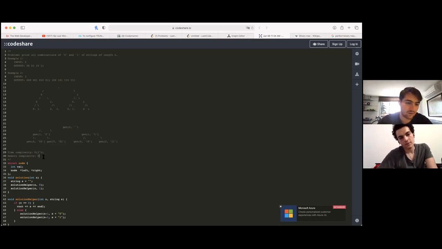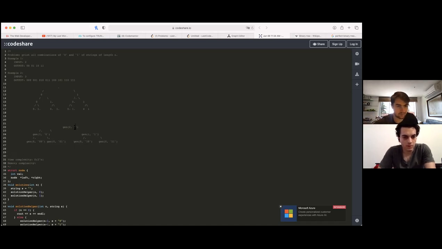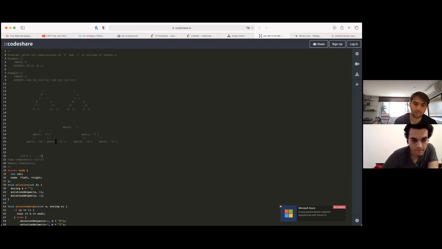But there is one thing. What's going to be pushed in this stack? This string. We're going to be pushing a string of length 1 plus 2 plus 3 plus up to n, because look at the string, it's growing every time.